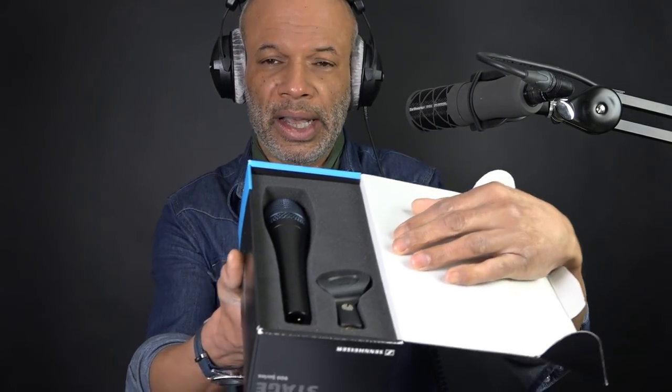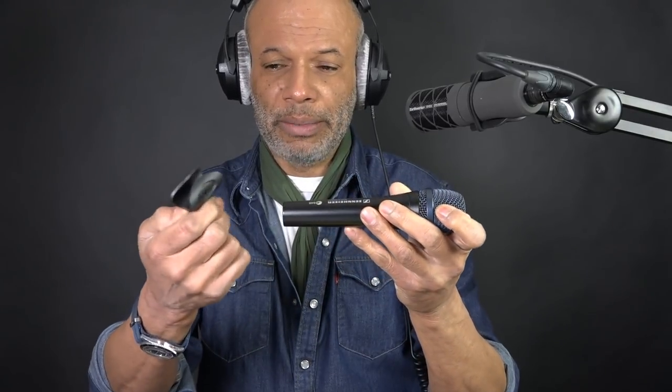Documentation, as you'd expect. And then a microphone and a clip. Here's the mic, which we'll look at closer in just a moment. The clip feels nice, one of the more elastic type. Quite firm, and you can feel there's some sort of very fine ribbing. Can be adjusted. And also, yeah, can pop out as well. Quite firm. Nice.